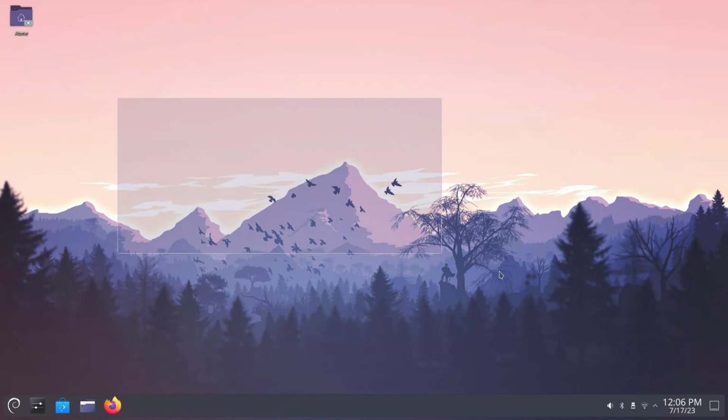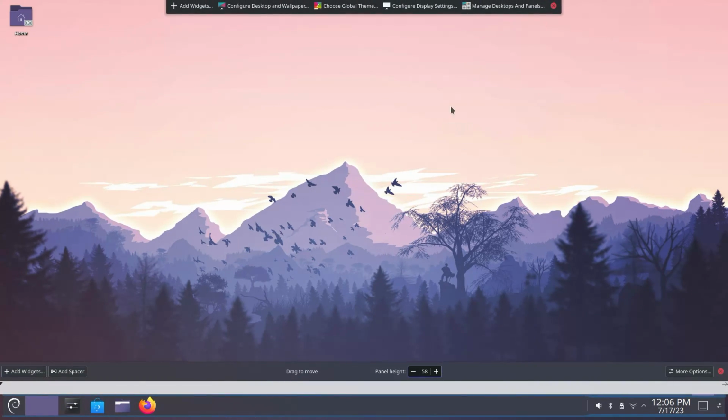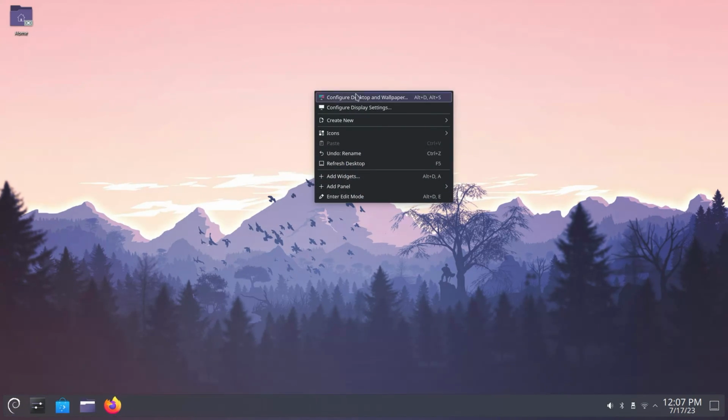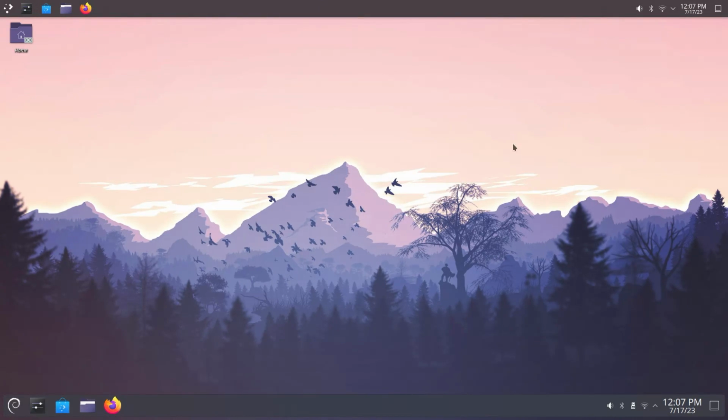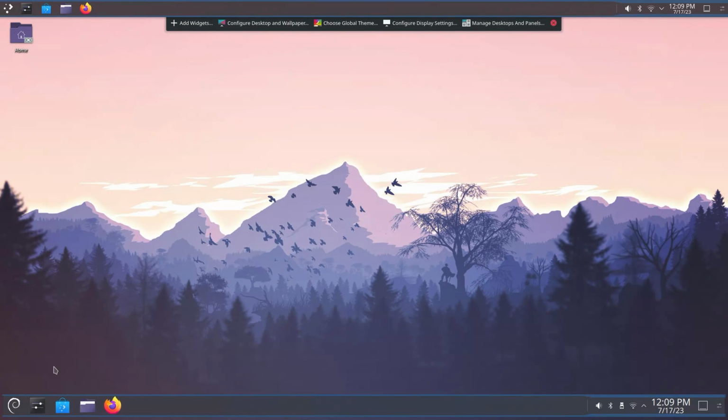So one thing that I have grown accustomed to working on desktops like, say, GNOME or Pantheon on elementary OS is having a top bar up here that provides all of your important information and controls just like at a quick glance. Now, I don't typically like having two panels, but I don't seem to hate it either. So let's get out of this edit mode and we just right-click the background and do Add Panel. And I'm going to add a default panel, maybe? Yeah, that's what I need. So what kind of winds up happening is I move a lot of the stuff from the bottom panel to the top panel.